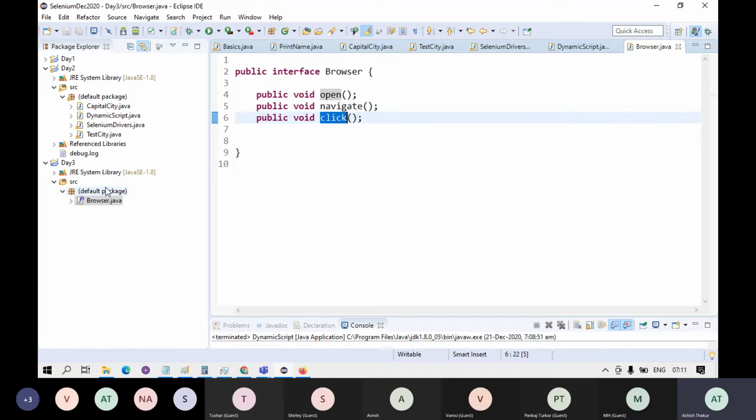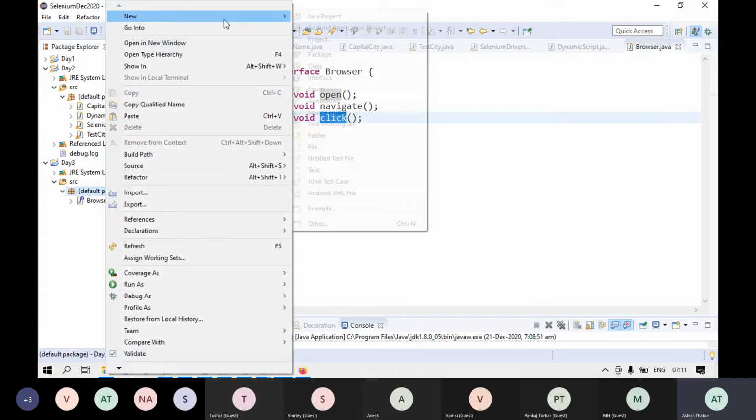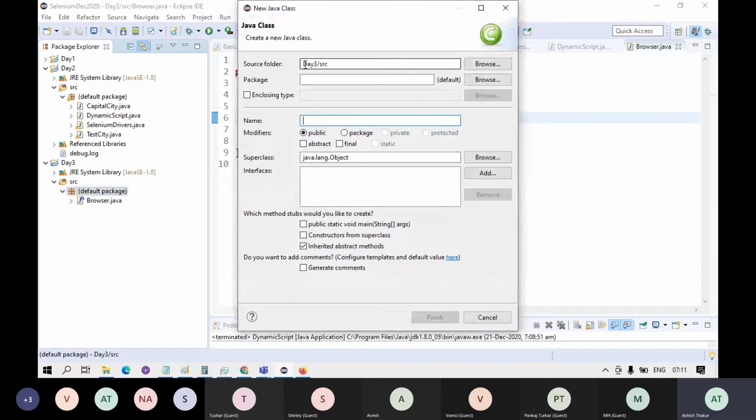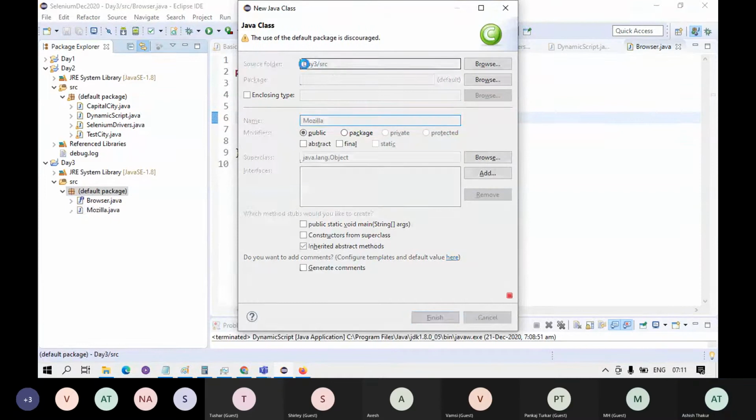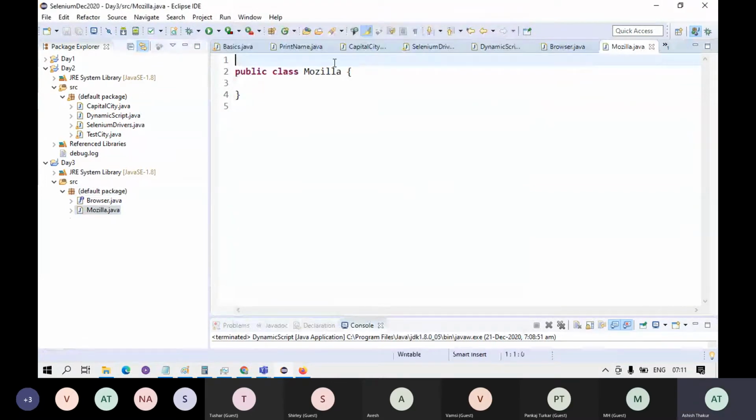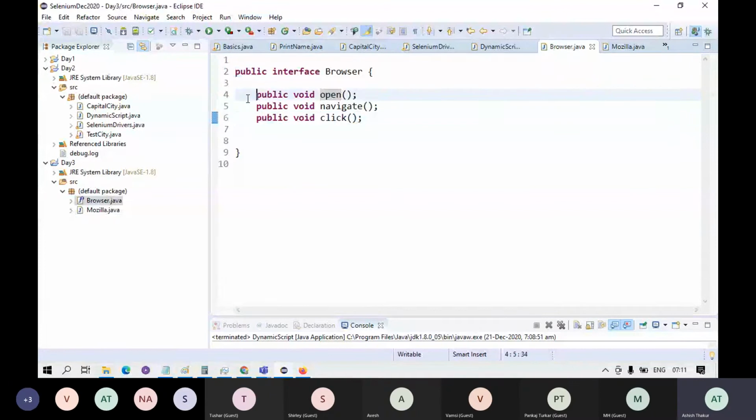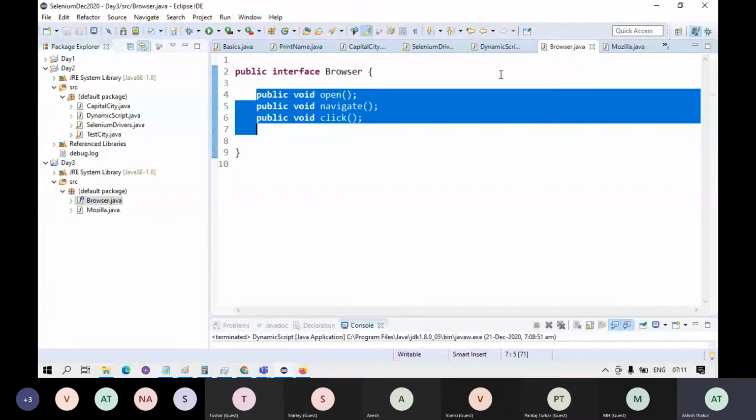Now suppose I have a new class over here known as, say, Firefox. Mozilla is a browser, right? So it has all the features which the browser interface has.